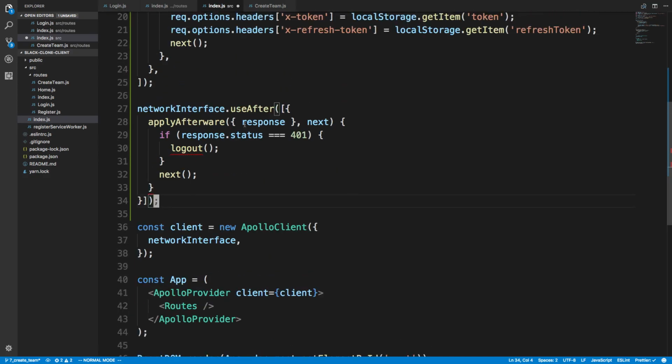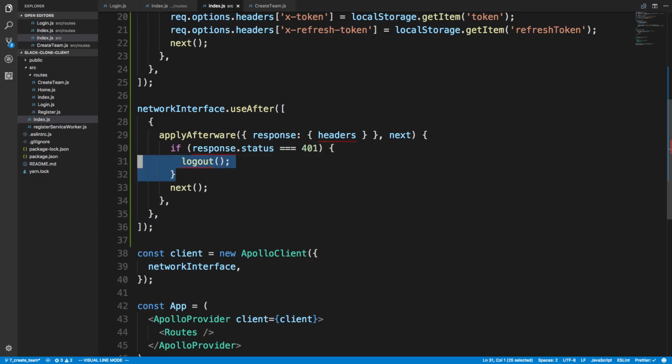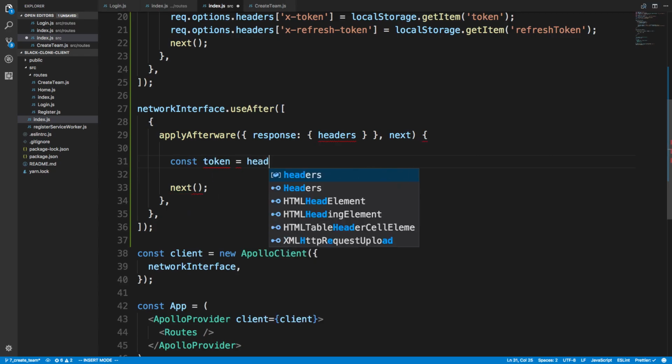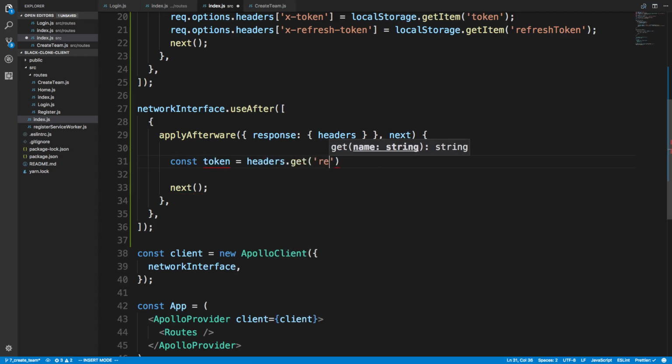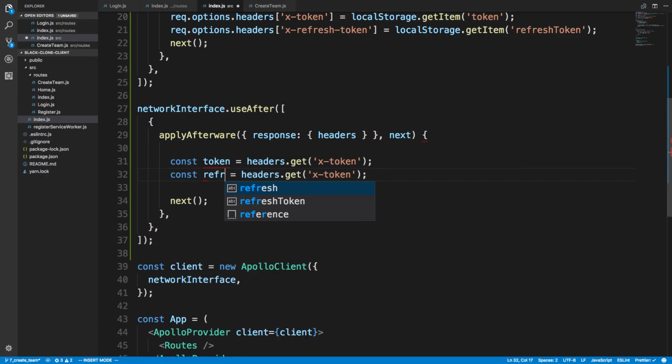So apply afterware, what it does is we get a response object back, and we can actually look at the headers. And what we can do is we can say const token is equal to headers.get x-token, and then here refreshToken is equal to x-refresh-token.